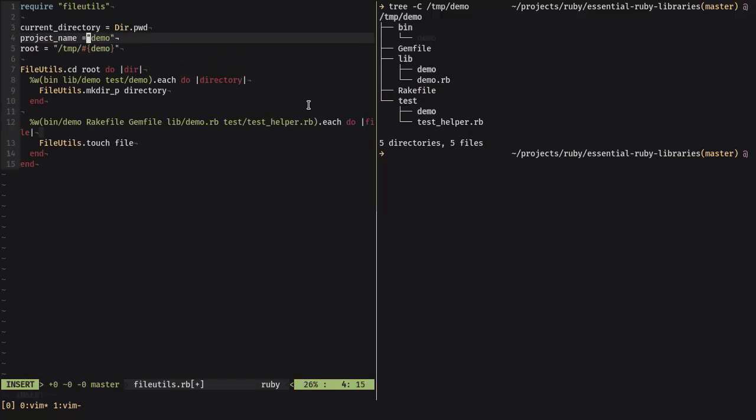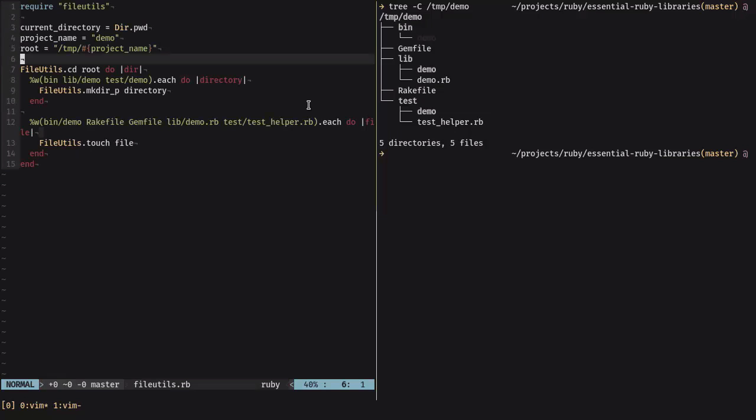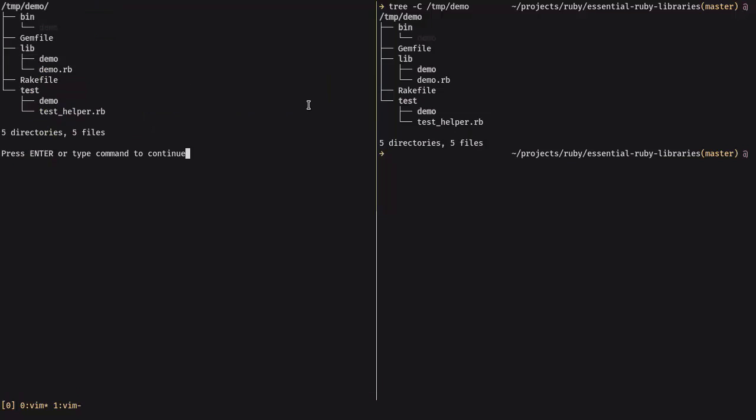Well, basically we need to add in an equal sign here, and in here we're actually going to interpolate the actual project's name. This is actually pretty good that Ruby told us about this. Let's try and run this again, and this time the output is empty. Most likely we didn't have any errors, so what we want to do is execute the same command as before and make sure that the output is the same. Allow me to clear the screen first, and there you go.